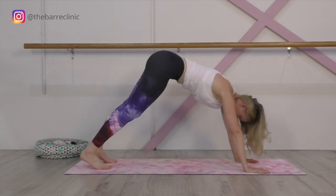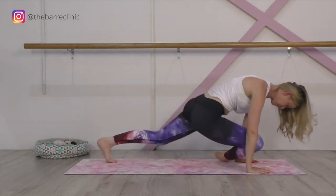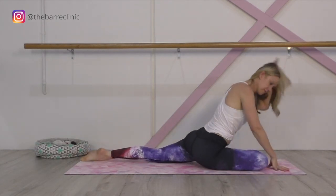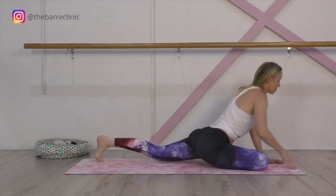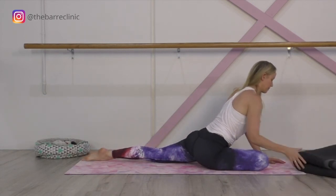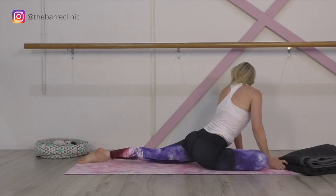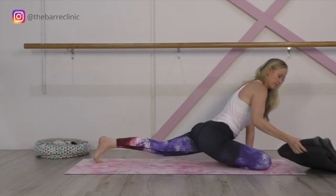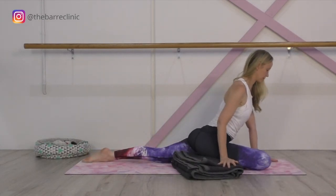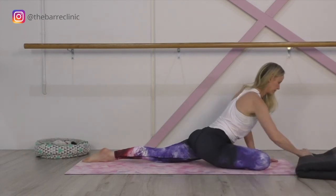So stretch your right leg forward, a big step, and lower down onto the outside edge of the front leg. Walk your left leg back behind you until you feel your hips come to the floor, and check that left leg is straight, not hanging off to the side of the mat.